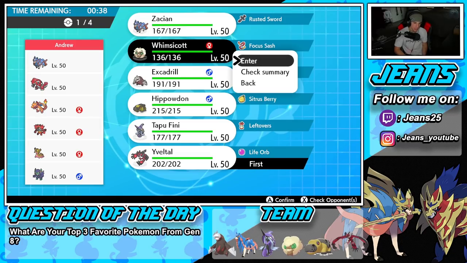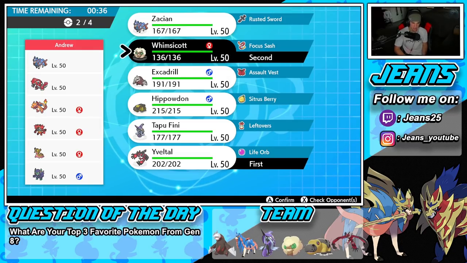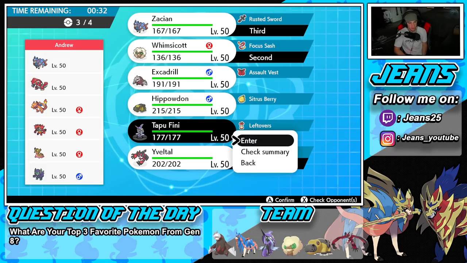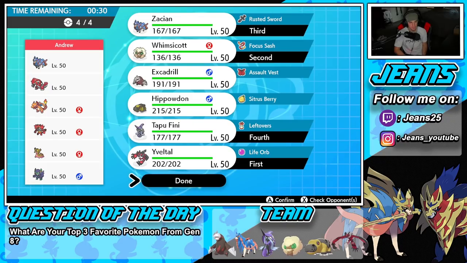I'm leaning towards it. I like that. A little whimsy action. Get some speed for us. Zacian and then Tapu Fini. I'm digging it. I like it. I do enjoy this. Let's do it.